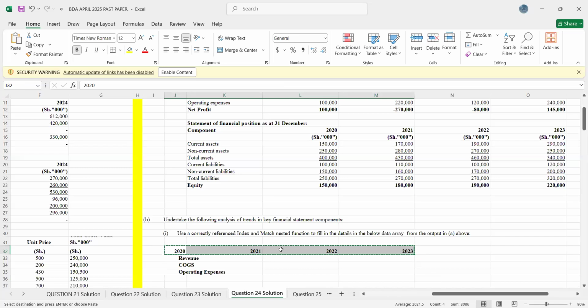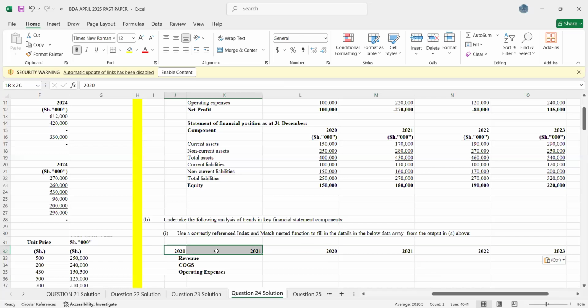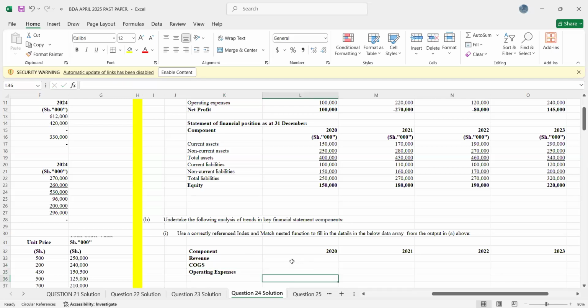So let's try to arrange our work a bit better. So the analysis that they want us to do, this component, they are very far apart. Cut them, I bring them somewhere here. So that is it. Arrange your work very well. Ensure you do the respective editings before we proceed. Are we good? We go.